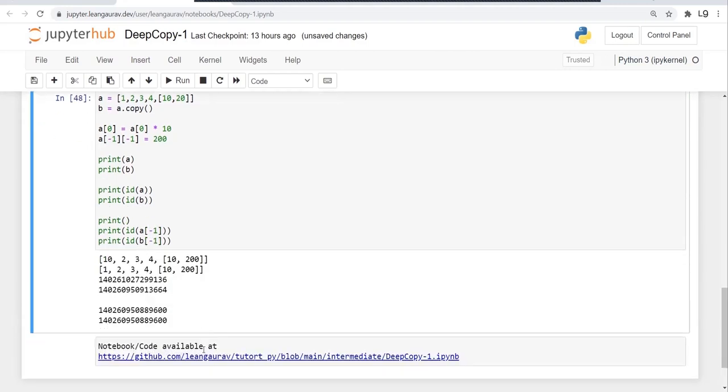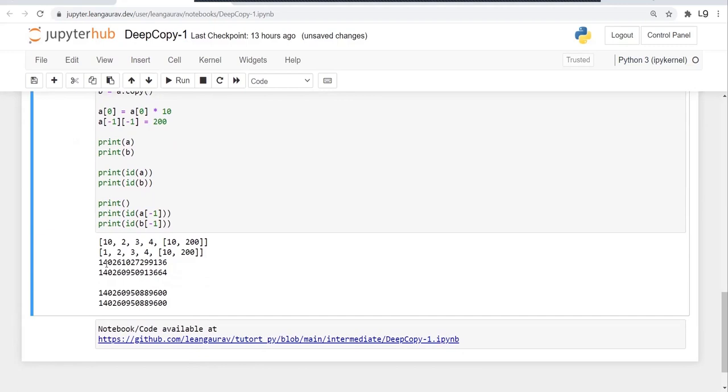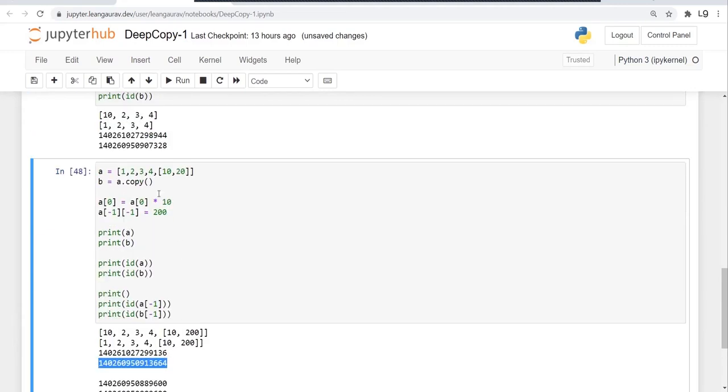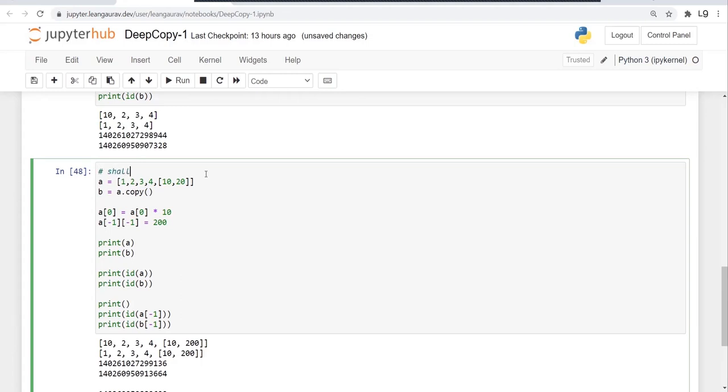If I run this now, you can see that even though the outer lists are different, the inner lists are the same. So the copy method inside your list creates a shallow copy of this list.